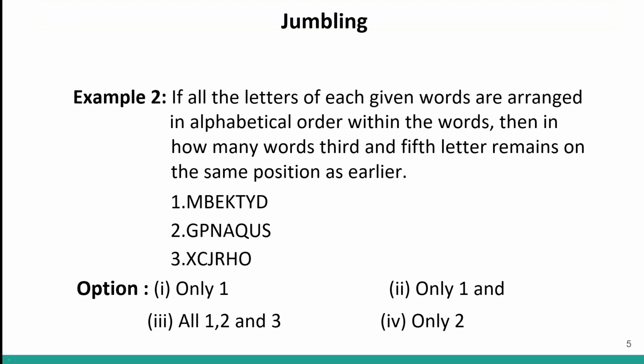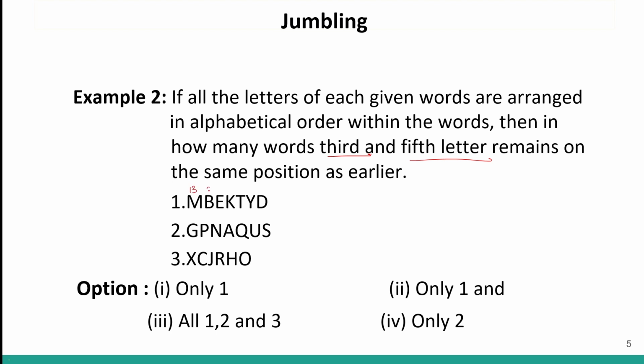Now, example number 2. If all the letters of each given word are arranged in alphabetical order within the words, so alphabetically we have to arrange within the words, then in how many words do the third and fifth letter remain in the same position? Okay, now let us see. I'm going to give them forward ranks just for easy purpose.